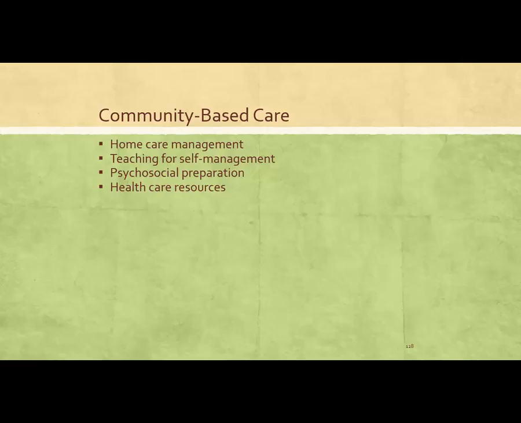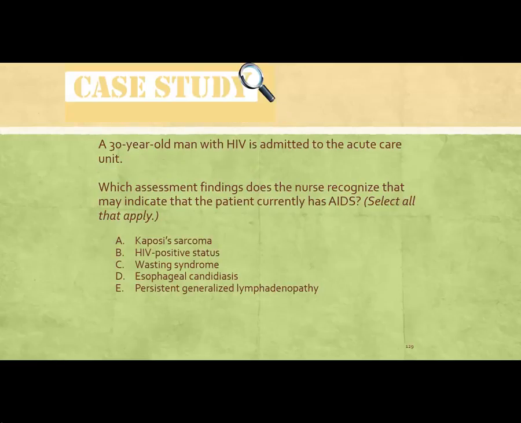For community-based care, we need to assess for self-care ability, talk about resources that are available, making sure that we get the proper assistive devices in the homes. Maybe we need a certified nursing assistant, maybe it's a home health nurse, but definitely assessing what they can do on their own and what resources are available and what we can get for them. With priority for teaching, we want to make sure that we teach them how to prevent the transmission. So discussing preventative behaviors, discussing infection control and nutrition. And the study we did in class, so the answers for this one are A, C, and D.